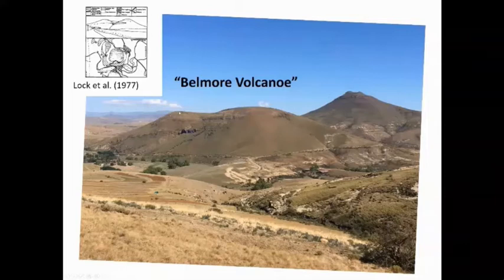So this place was very well mapped. There is a map here in the corner by Lock. This is a very small picture of his map, but he has it big. The former Donnie actually has a copy. And I think Lock used to take his students and spend a lot of time here to map what he called a volcano. And mostly it's andesite, but it's there, and it's for us to explore. Because really the work was done in the 70s, so there may still be new things that we can test in this area.